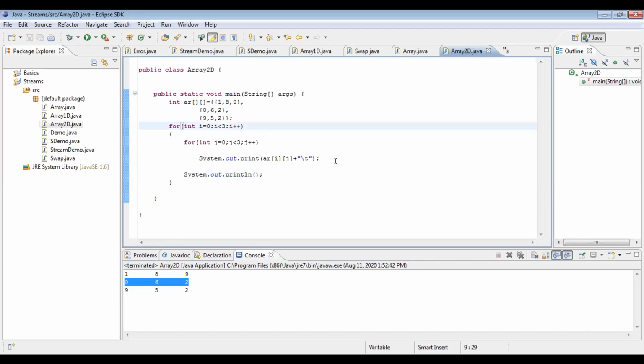Understood or not? Yes, sir. Clear? Shall I leave this program? Yes, sir, that's how it is executed. Sir, same program, how to take it in scanf? I mean, sorry, how to take it as input from the system, from the keyboard?